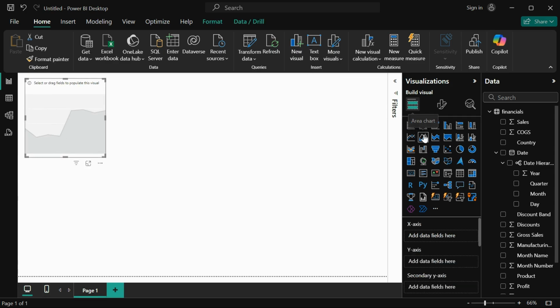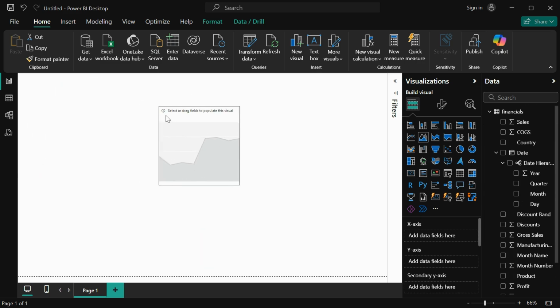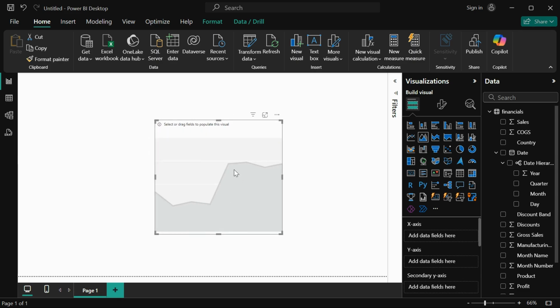So I have inserted an area chart in it, right? This will be the blank chart. We need these table fields to get it populated, right? You can just drag and drop this chart anywhere in the canvas to place it at the correct place, right?